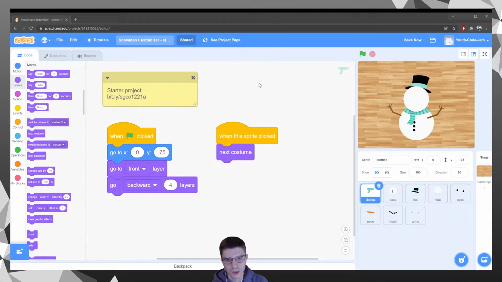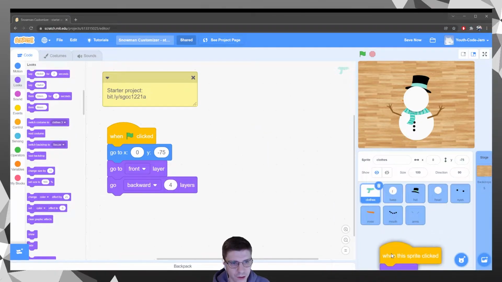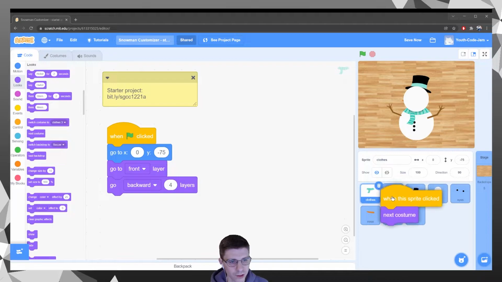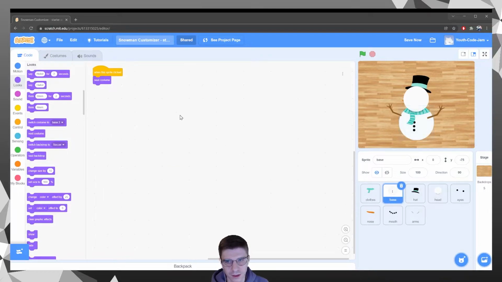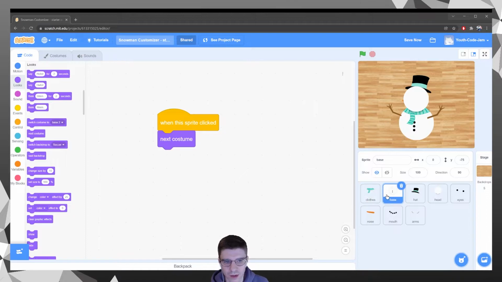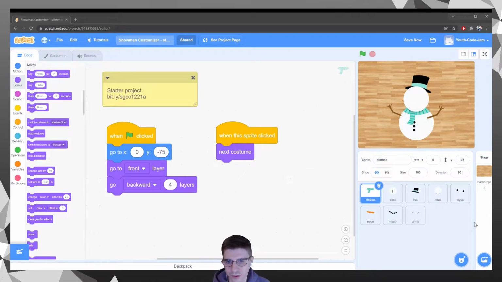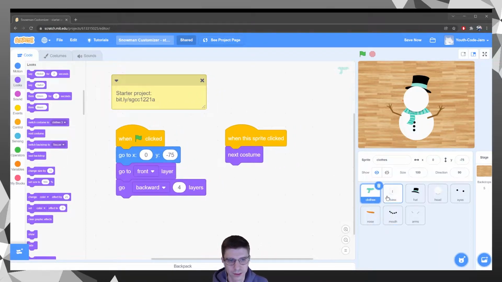So what you can do is click and drag this over here in your sprites pane, and you can see when you hover over one of the sprites, it'll be where your mouse is on the block while you're clicking and dragging. You can drop this into another sprite, and then if I click over here, I have this code again. So I don't necessarily need to write this code every time. I can just click and drag it into a new sprite like that and save a little bit of time if I want to. So let's go on over to this base sprite.